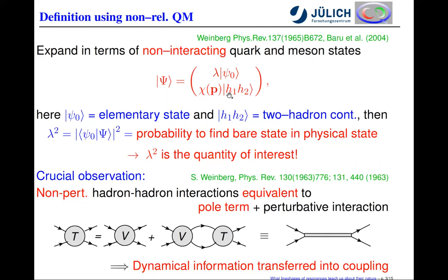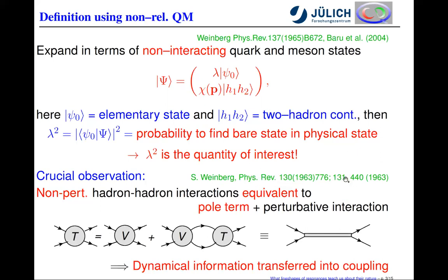So if you're able to measure lambda square, we have a direct measure of the composition of the wave function. Actually, the famous Weinberg paper where this Weinberg criterion was defined was not the first paper where Weinberg addressed the issue of hadron-hadron interactions. Actually, this was the third one of a series. So two previous ones are these. And here he showed a very important thing that is often missed in the argument.